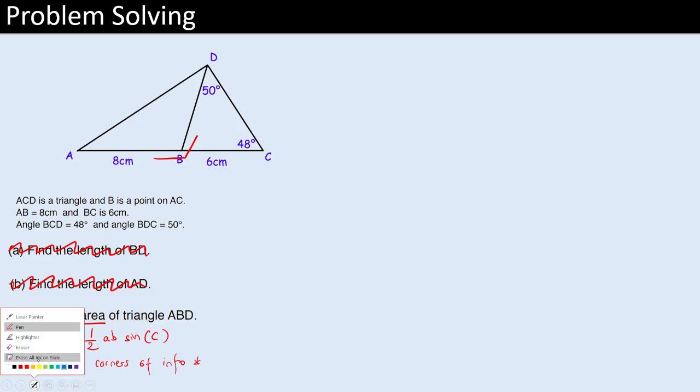Now we need to know two things. We need to know the angle here, which is going to be much easier, and we're going to need to know the side up here, which is going to be a little bit more difficult. So let's find x first. Let's find that side. Now, let's have a look together at this diagram and see what we've got, what we can do. I want you to take a look and tell yourself what you've got.